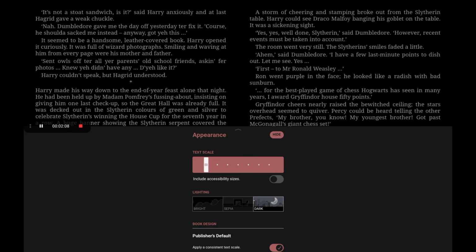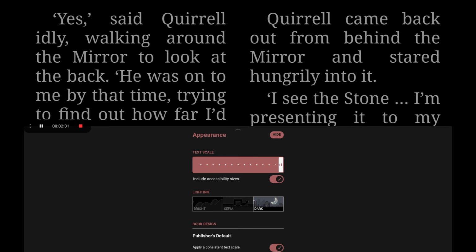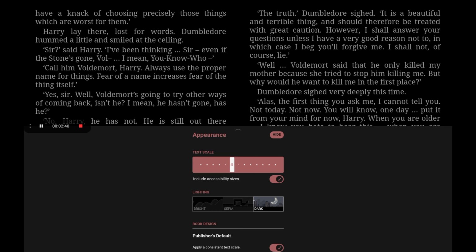So down below that, you see the wee slide bar. It says include accessibility sizes. So if we have changed our tablet settings so that our font size is a particular size that we prefer all the time, we can tap that and that will open it up to that size of text. If we find that it's not enough, we can increase it and override it, and that will make it larger again. So it takes our accessibility size and we can increase that up and down to our own personal choice.